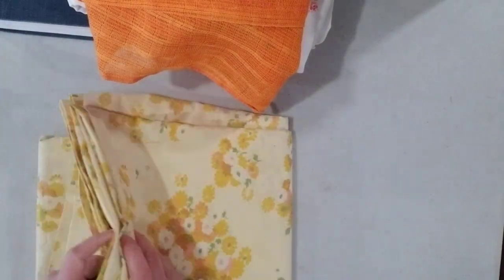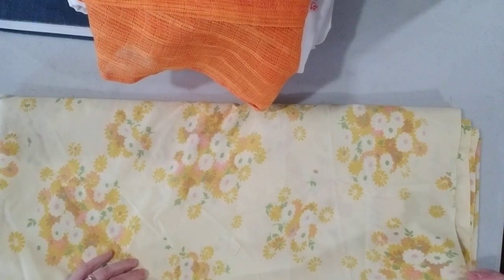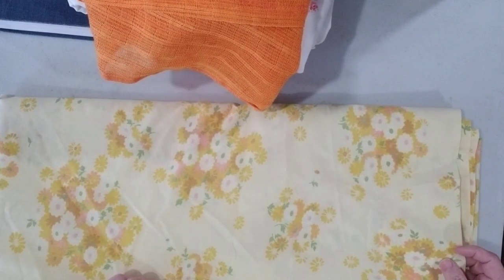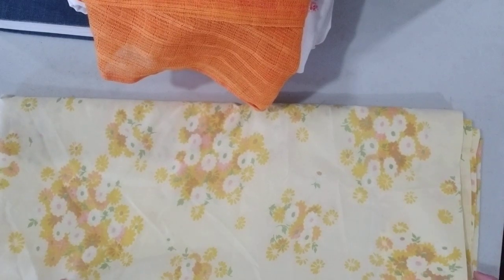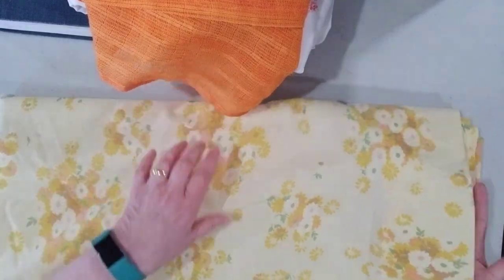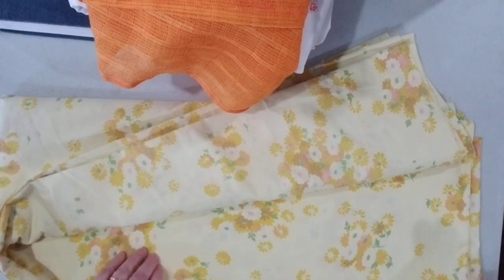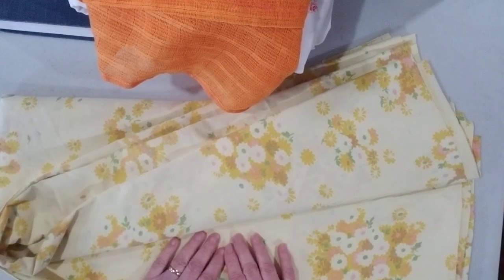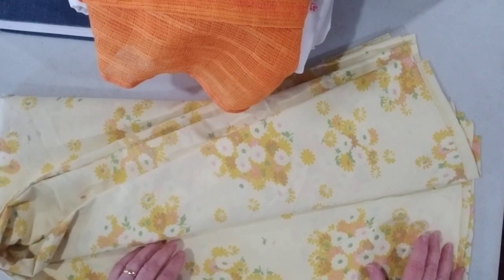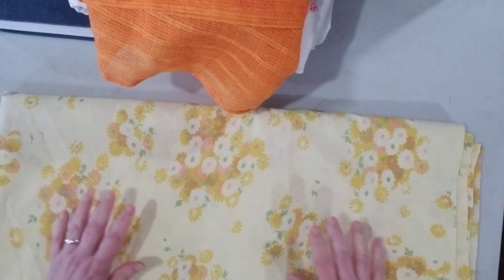And then I got another bed sheet — probably only a few dollars, I'm not sure because that store takes the tags off. The colors were pretty — complementary to the orange, not 100% but close. I love the yellow daisies and white daisies; it's got a nice spring feel to it even though it's more yellow than pink. It will cut up nicely into strips for shabby ribbons or shabby tassels, and could work for pockets or even as a liner for the inside of a journal. Whatever you feel you have a use for in your journals, it'll work.